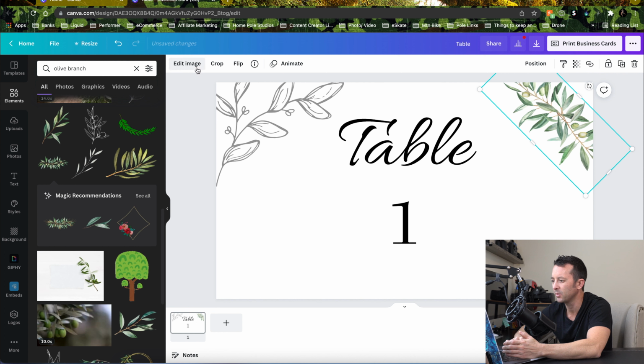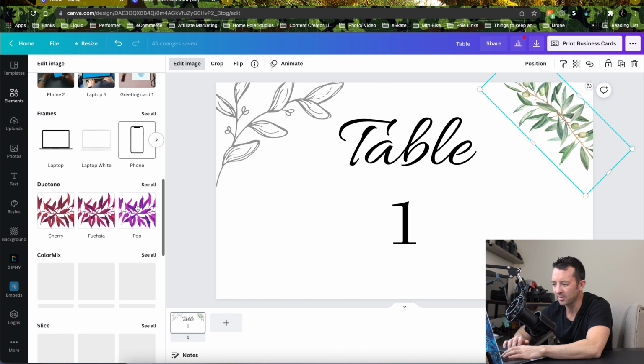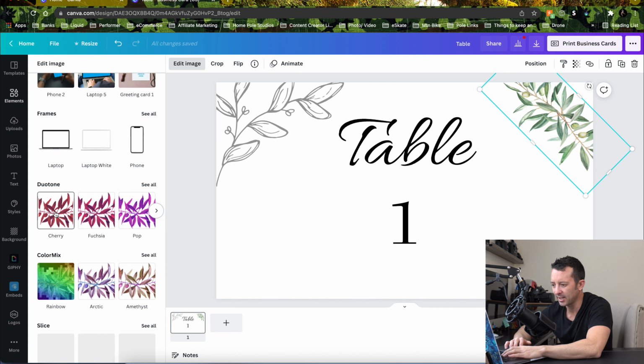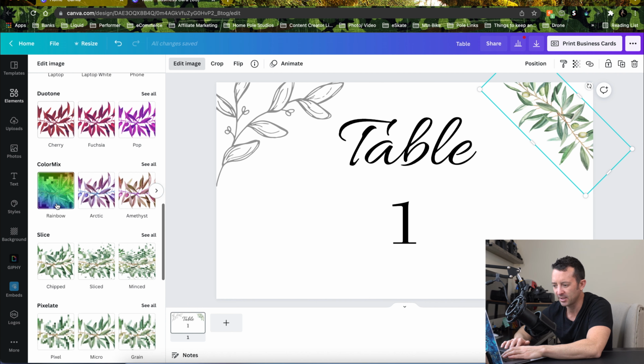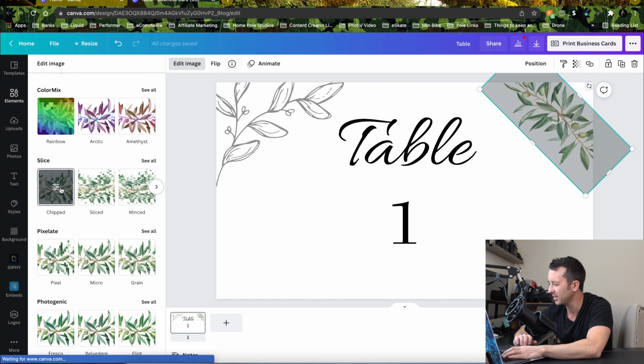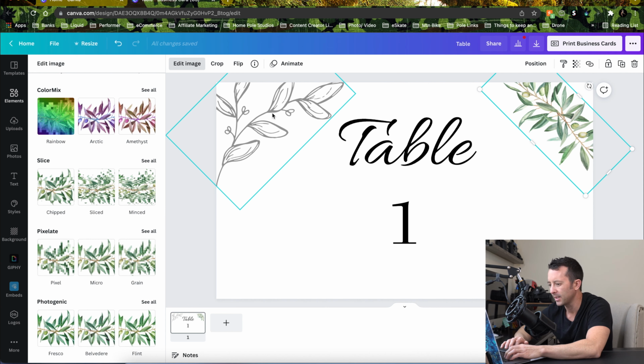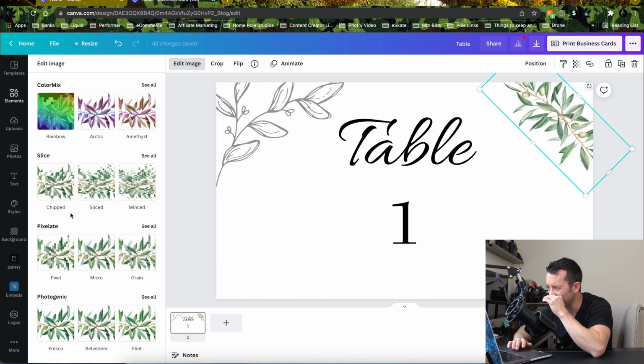And then once again, if you wanted to edit the image, you could always come back and do that. You could use any of these other things. Maybe you want something that's extra crazy, and you can use all of these different options like this. There's all these crazy slicing options too that can totally enhance your image. That keeps it all chipped. Definitely not going to do that. Right, so I'll put that back. But there's just different ways for you to get creative with this, okay?